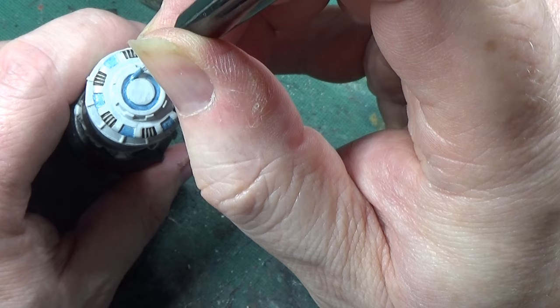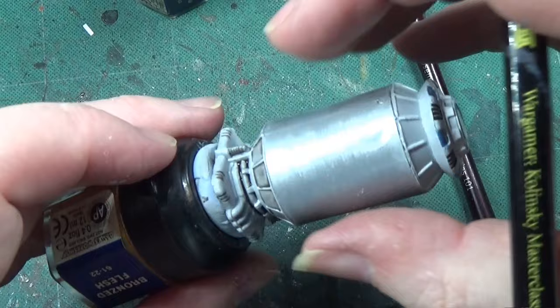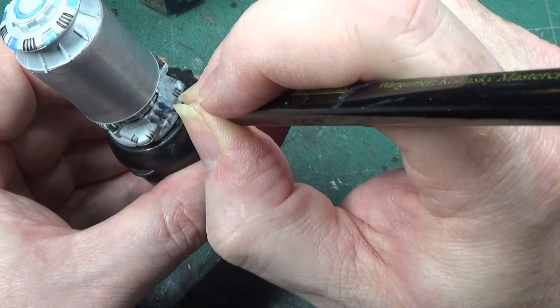Sorry, I am concentrating now because I don't want to go over any areas that I don't want blue. That will be fine. Next, I'm going to go over these pipes with the blue.